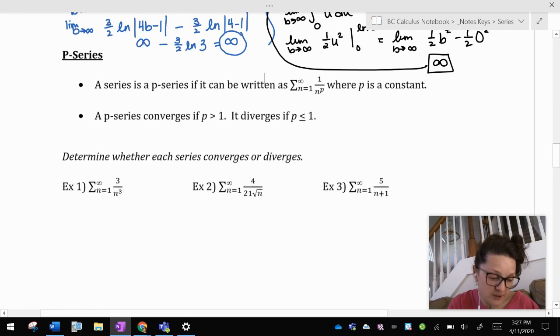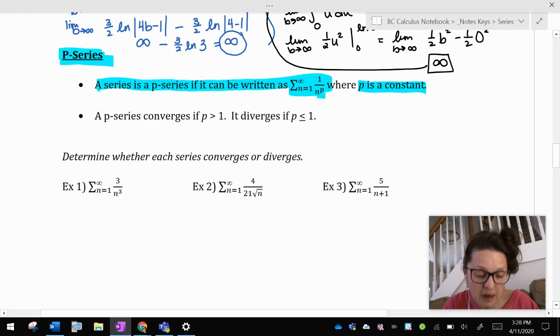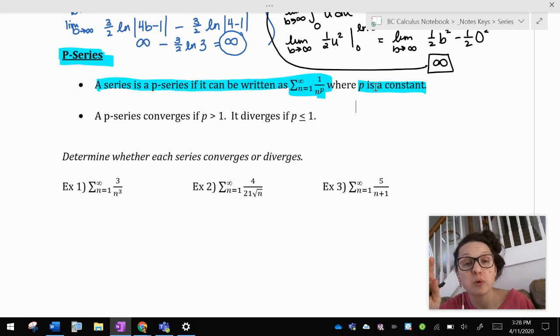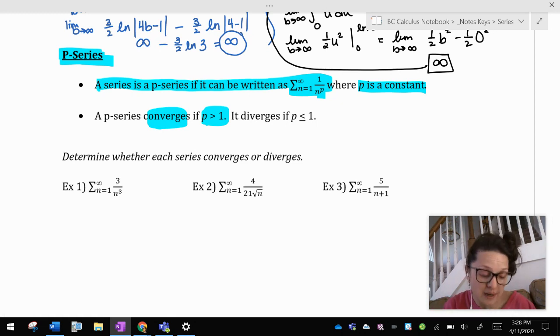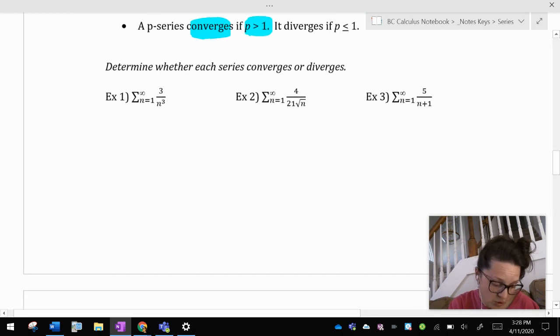Okay-doke. All right. Now, let's talk about p-series. So a p-series, this is like a, what if I just wanted to look at it and I didn't want to do a lot of work? That's what this test is all about. The p-series test says that a series is a p-series if it can be written as this, where p is a constant. So if I can rewrite my series as 1 over n to a power, or 3 over n to a power, or 4 over n to a power, it doesn't matter what the numerator is, if it's a constant, then you definitely have a p-series. If the exponent of the denominator is greater than 1, it converges. If the exponent of the denominator is less than or equal to 1, then it diverges.